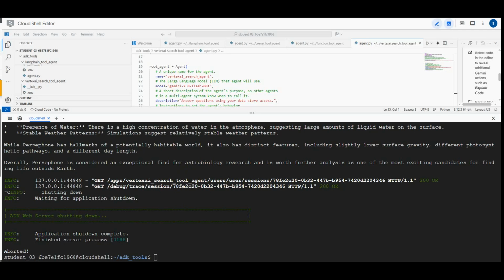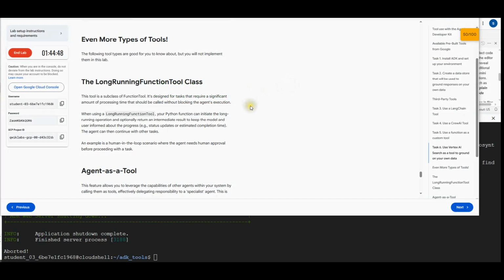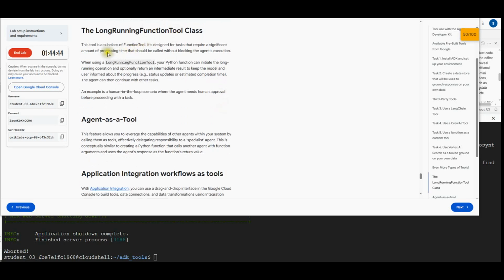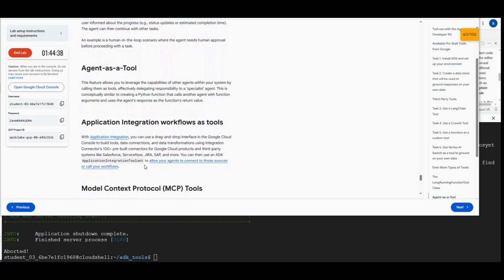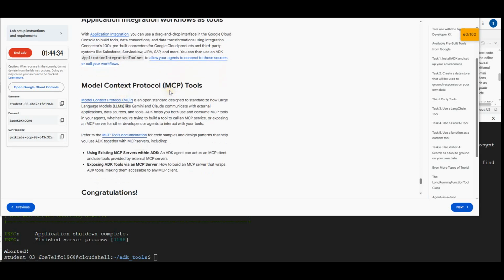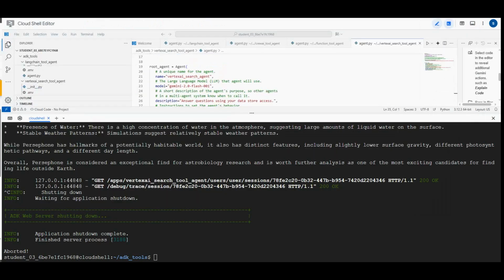There are even more types of tools here. For example, you have the long-running function tool class, agent as a tool, and also the application integration workflow as a tool. There's also another one called Model Context Protocol, MCP tools. The long-running function tool class is a subclass of function tool.